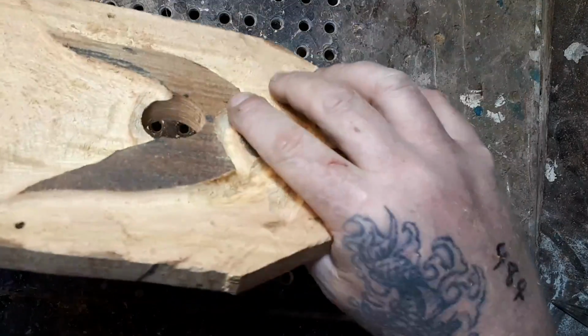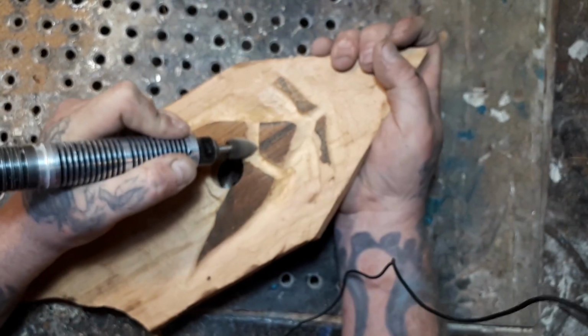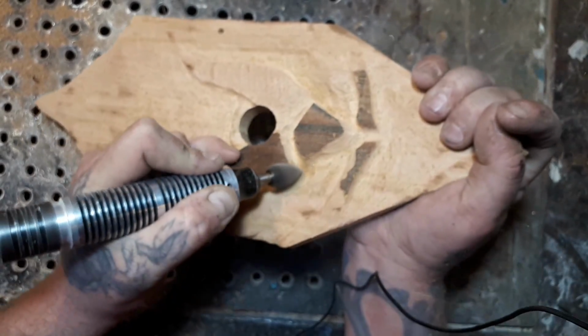Okay, now let's feather that nose out. Let's take that gap down, right? Bring the mustache back, feather it that way, away from the nose. Then with the other side.